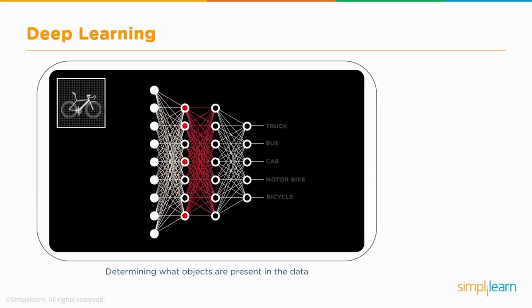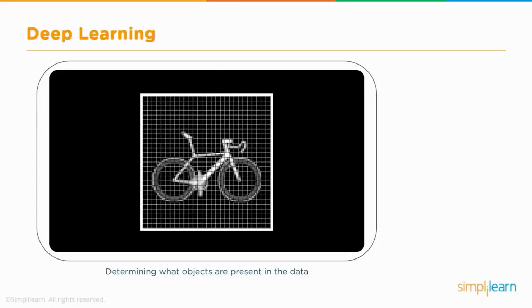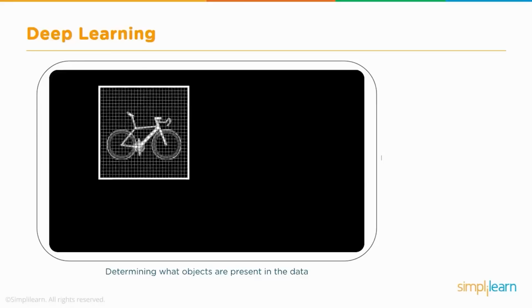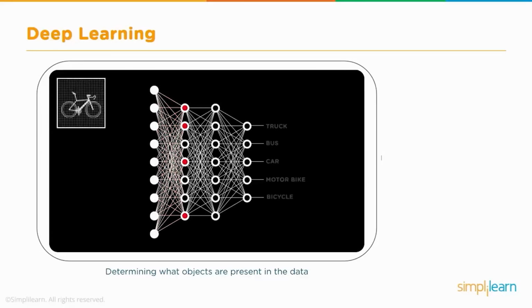In this case, there's a lot more than what they show here. It goes through these different layers and out comes and says, okay, this is a bicycle. A lot of times they call this the magic black box. Why? Because as we watch it go across here, all these weights and all the math behind this is a little complicated on the math side. You really don't need to know that when you're programming or working with deep learning.